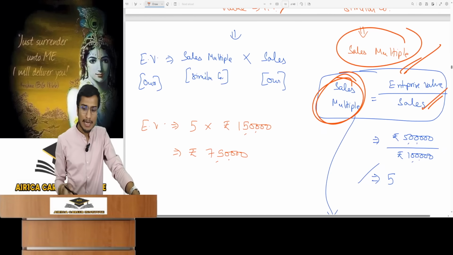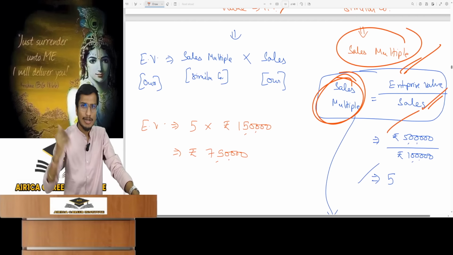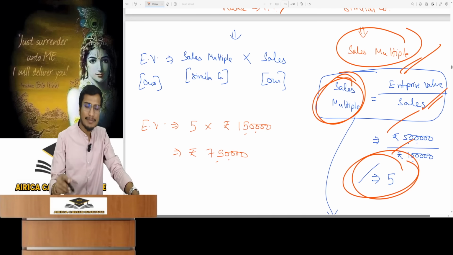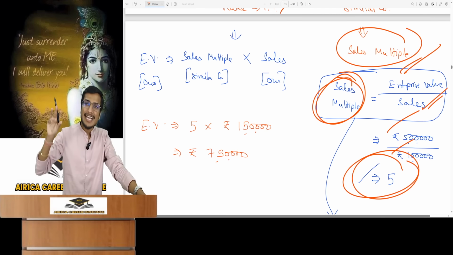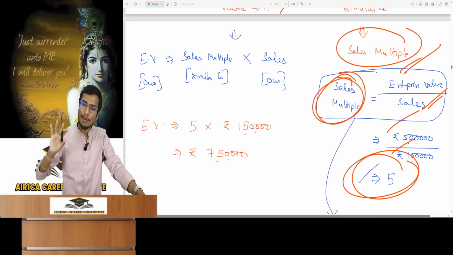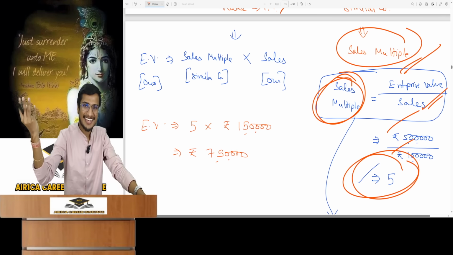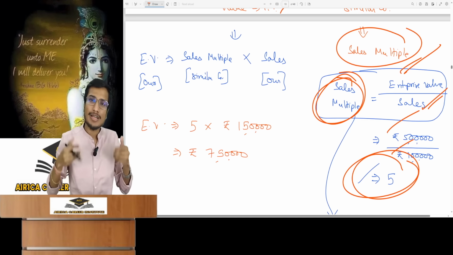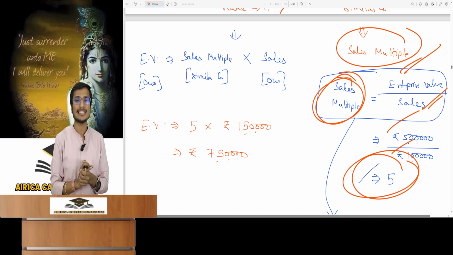Find Airtel's sales multiple. Let's say Airtel's value of firm is available at rupees 5 lakh. It was valued at some point and its sales were rupees 1 lakh. Its value of firm was 5 times its sales. This means Airtel is in a similar business to mine. Everything is similar. If it can generate a firm value that is 5 times its sales, then whatever my sales are, my firm's value should also be 5 times that, because our businesses are the same. That's the logic behind it.